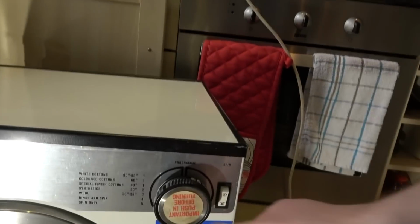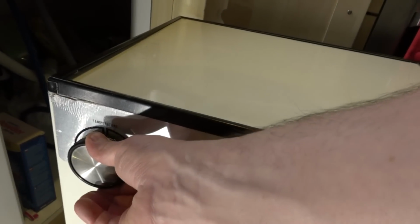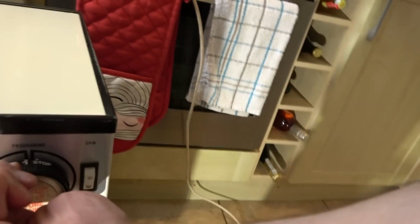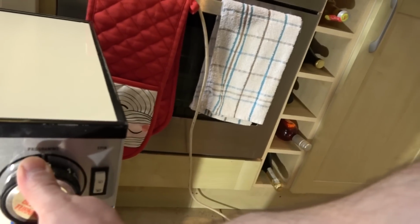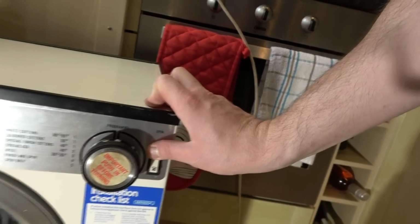Because actually, if you set it to 5, so hold on. So I'm going to set it to 40. I'm going to set it to 2, and then we're going to switch it on. We're going to switch spin on.